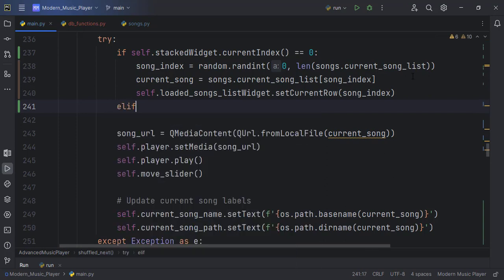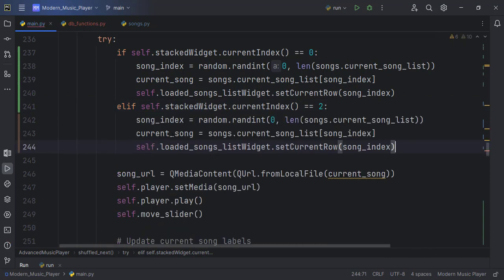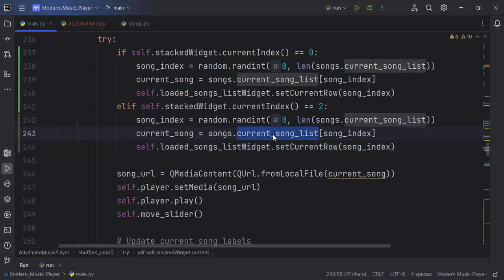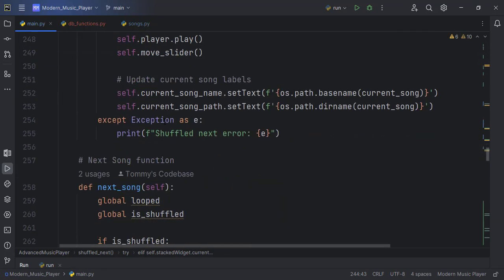Elif stackWidget.currentIndex equal to 2, then this is the same thing, but we want to just adjust certain things. So this one will be favorite song list, then this will be favorite song list dot set current row. Yep, that's also to do for all of them.